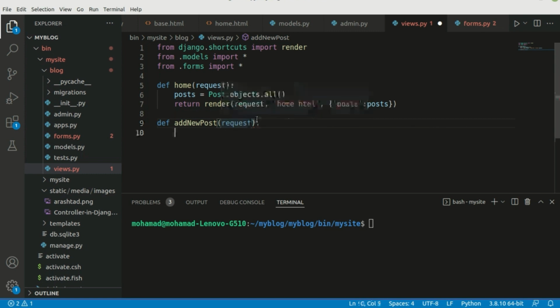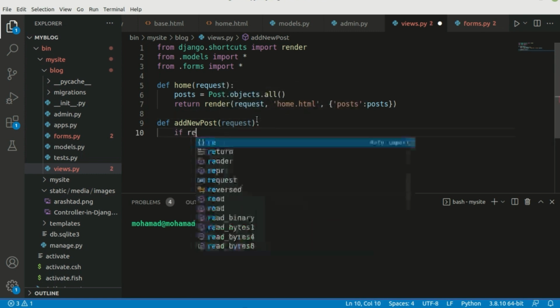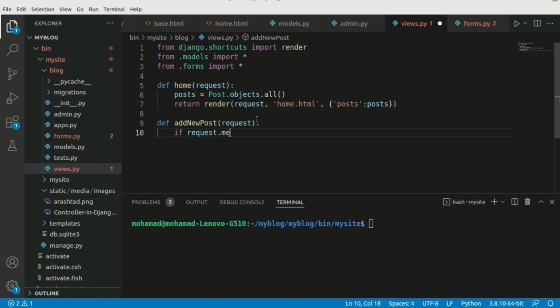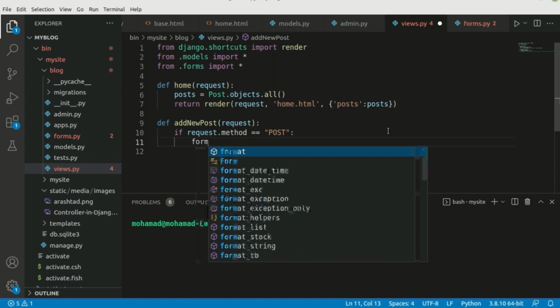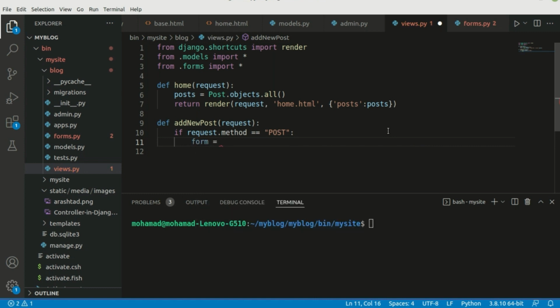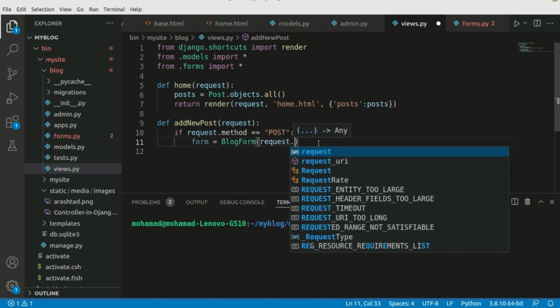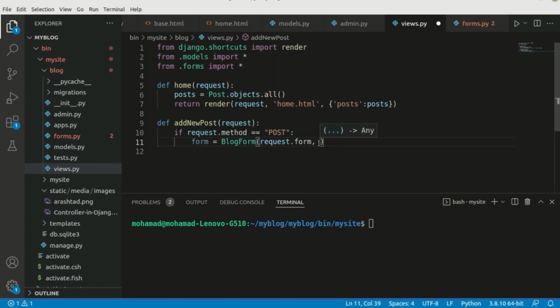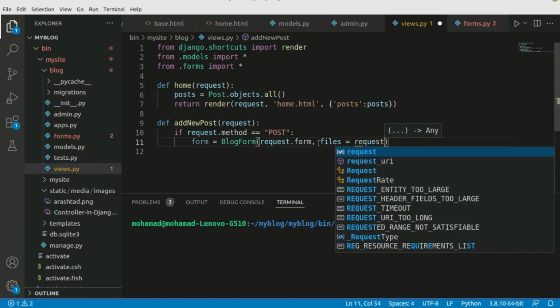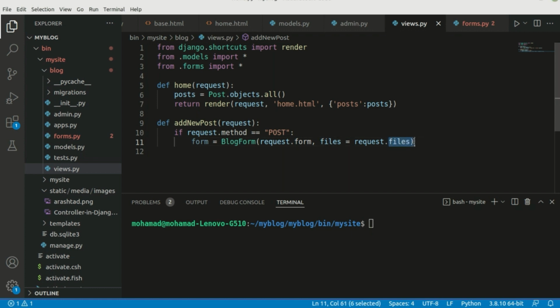Okay, so now if the request.method equals POST, then form equals BlogForm, the class we had, with request.POST and files equals request.FILES, and the FILES should be written with capital letters.